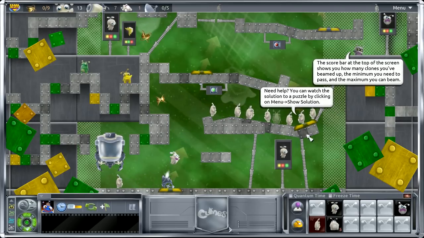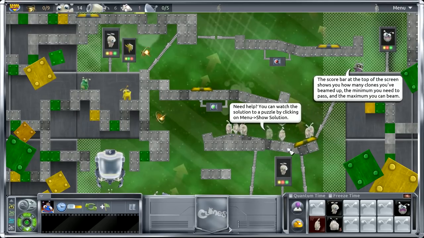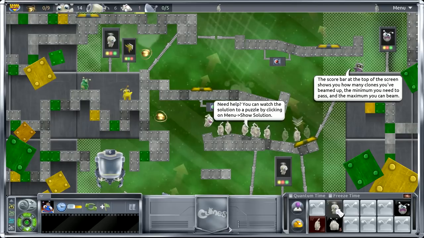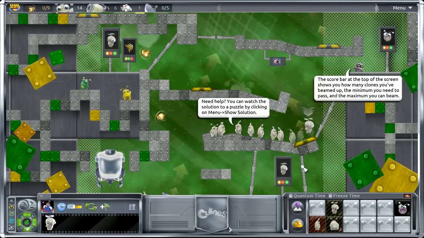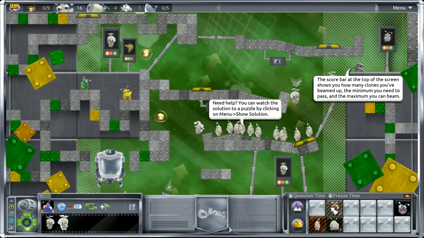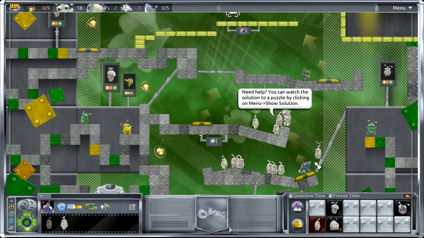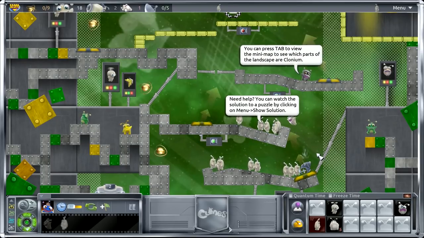So 0 of 5. They're turning round here at the moment, so we need to get another clone going in the right direction up there. Oh, actually, no. I need him going back the other way, don't I? He's got to go that way. Up there like that. There we go. So I don't actually need anything blown up just at the moment.